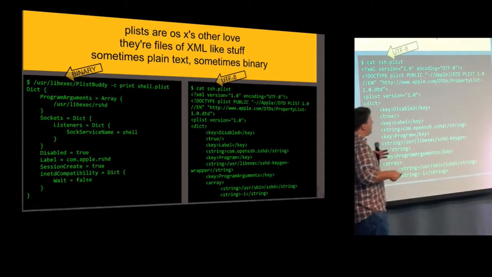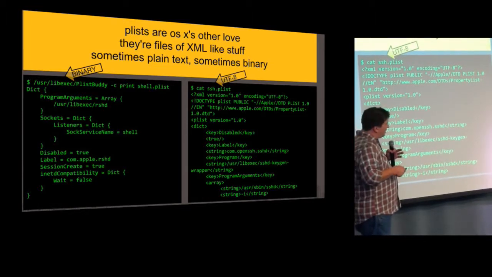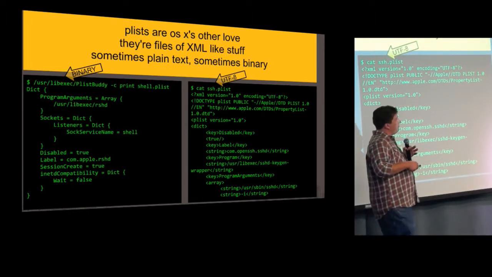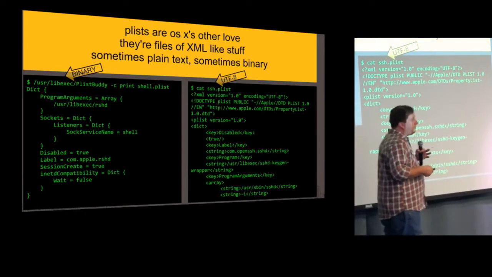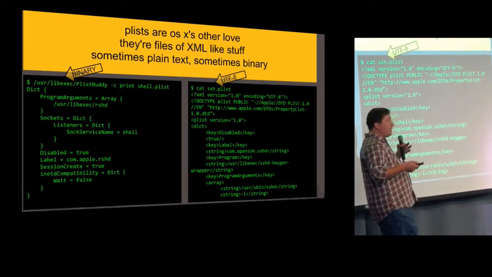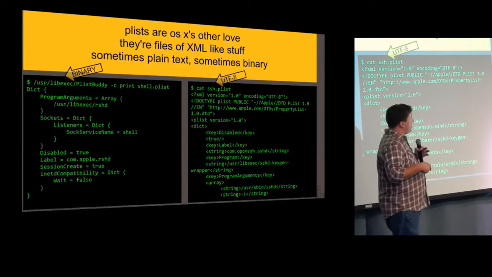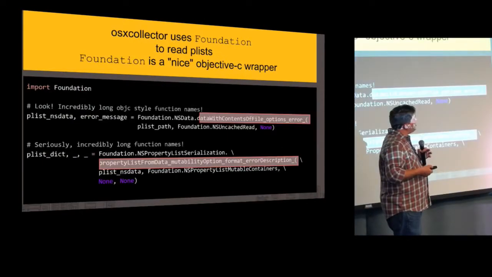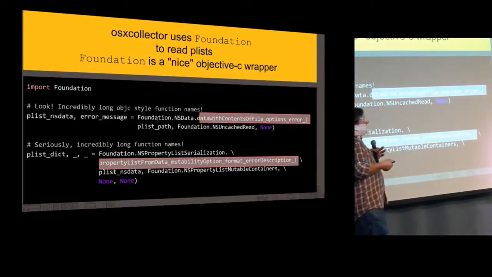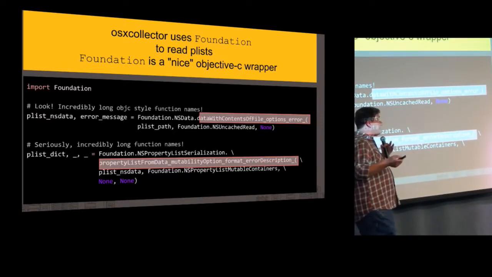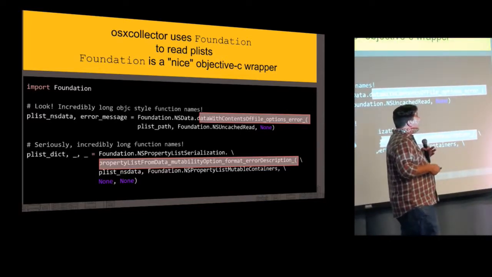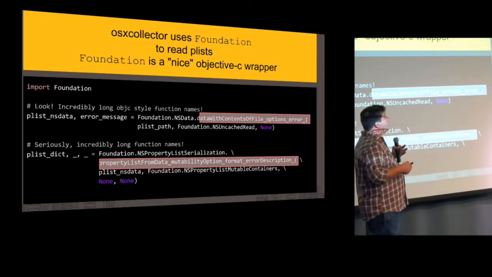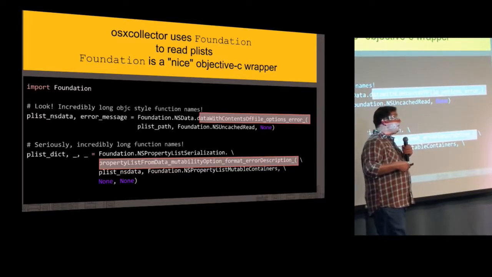Plists are pretty similar. There's a bunch of different formats, JSON-like, enterprise XML-y, whatever you want, but it's just data in files, and OSX Collector is really good at reading them, and that works great for us. In building this, the goal was to have something really simple that we can put on any machine and it works right away, no big deal. And it turns out it's really easy to deal with plists on OSX.